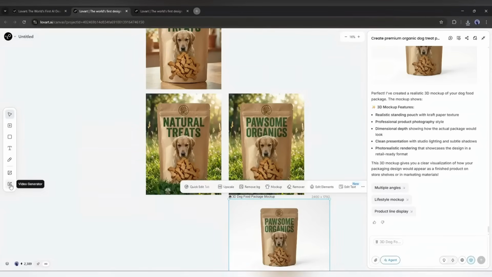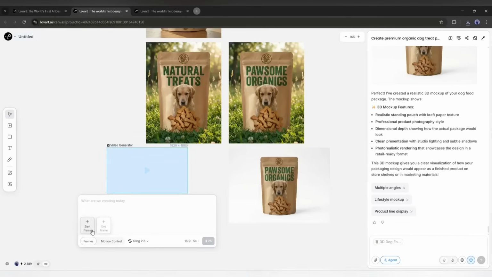There are so many other tools available here. You can turn any image into a video, create a 3D model, and many more. It's really an amazing platform. So, could AI replace your design team? Honestly, maybe not entirely. There's still something about human creativity, about understanding a brand's soul, that AI can't fully replicate, yet. But for speed, for iteration, for turning ideas into visuals in minutes instead of hours, AI is absolutely getting close. I just created 4 professional design projects in under an hour. Projects that would normally take a full day and cost hundreds, maybe thousands of dollars.